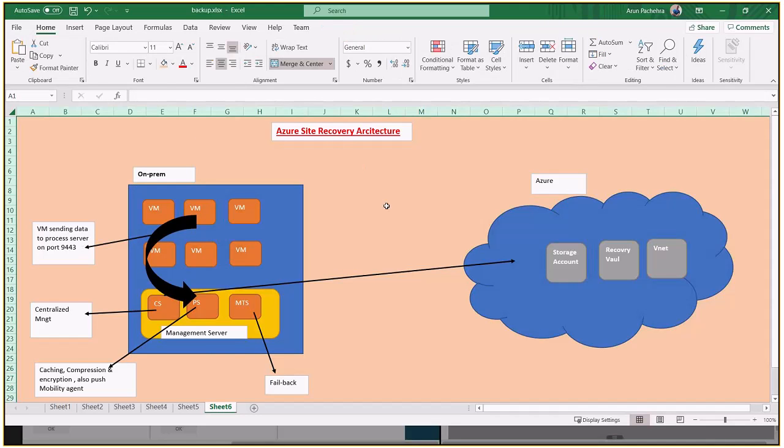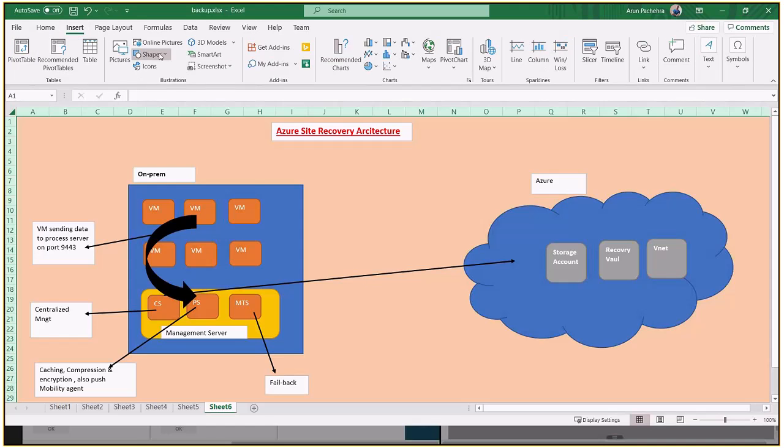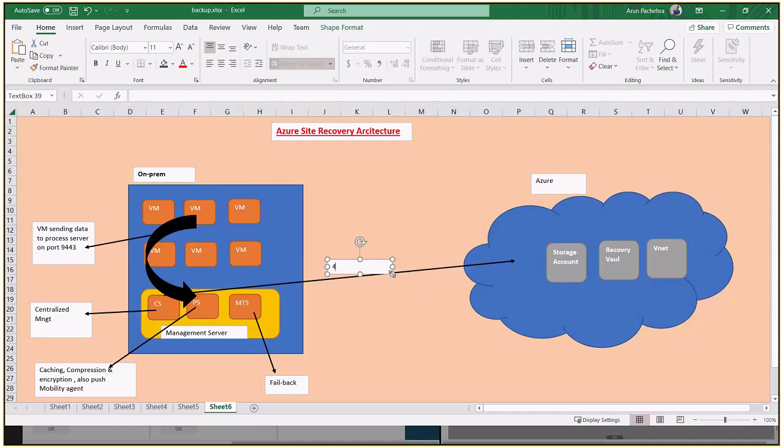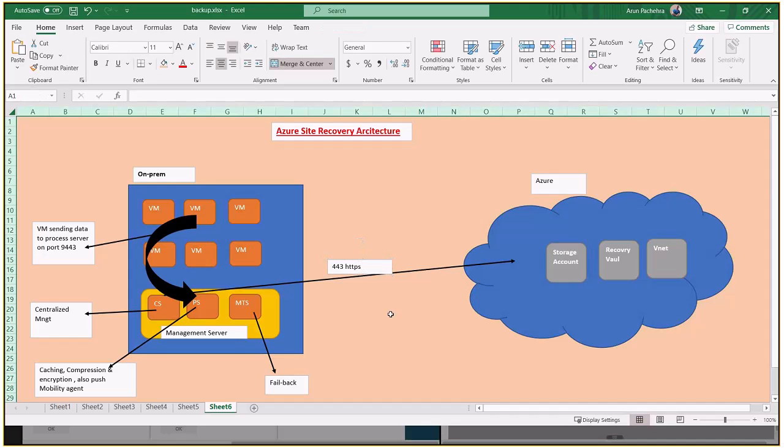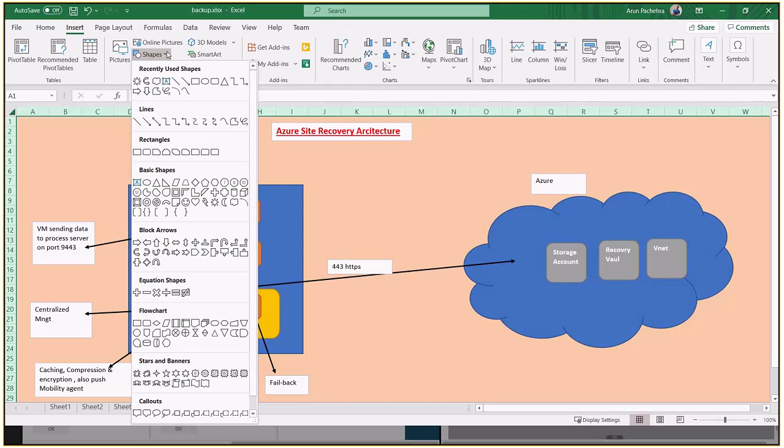cool. And this configuration server talks to Azure on port 443 HTTPS and talks to these virtual machines on the same port 443. Okay, cool. Now let me create this.